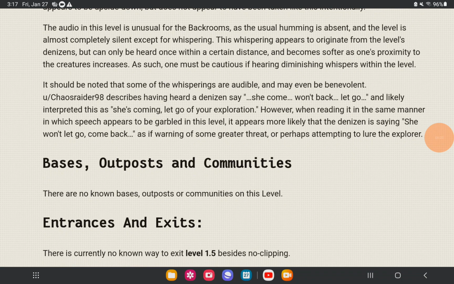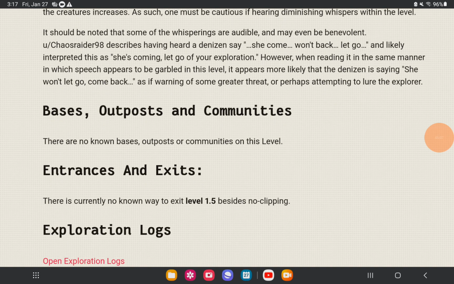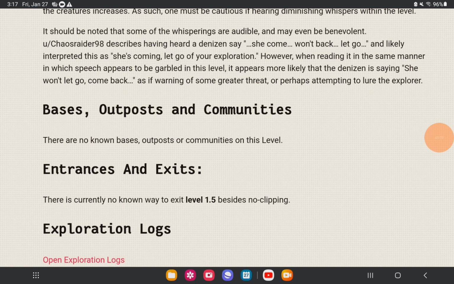benevolent. U/Chaos Raider 98 describes having heard the denizens say, "She come, won't back, let go," and likely interpreted this as "she's coming, let go your exploration." She come. However, when reading it in the same manner in which speech appears to be garbled in this level, it appears more likely that the denizens say, "She won't let go, come back," as if warning of some greater threat, or perhaps attempting to lure the explorer.